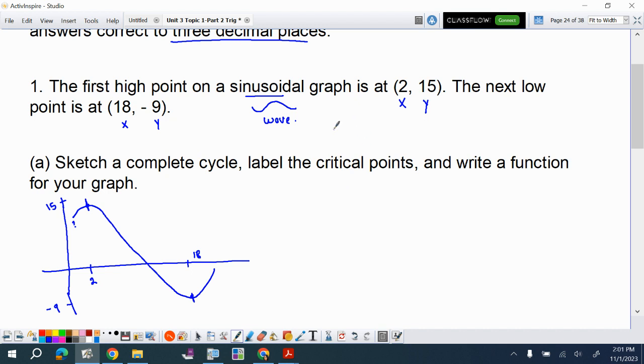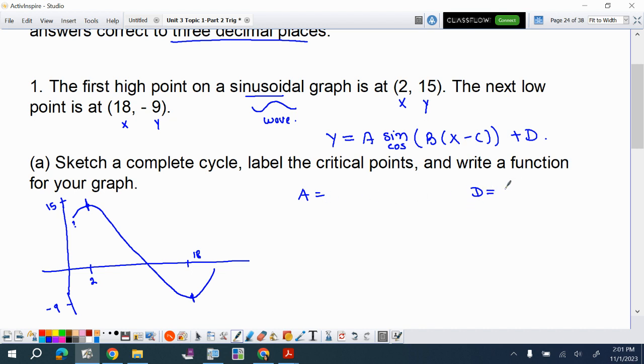So let's talk about what kind of equation we are looking for. We are looking for y is equal to A sine or cosine of (Bx minus C) plus D. We have to find this equation. So first let's find A, B and D. We have to find the amplitude, the vertical shift, and B. So A and D, find those first.